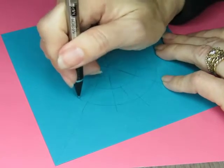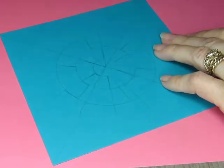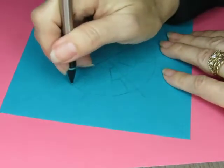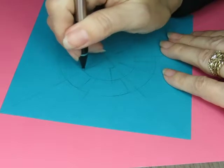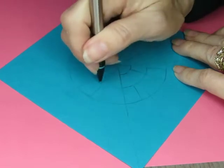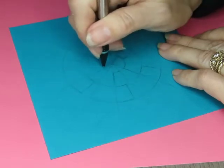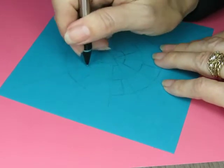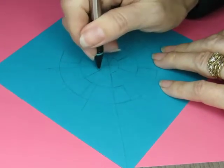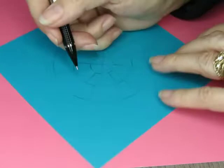This would be your five. Be one here, here, here, here, and here. Okay, do you see that five? Yeah, you guys can see that five. So here, here, and here. Here, here, and here. There, there, and there. And then you would do this line going this way, straight like that.